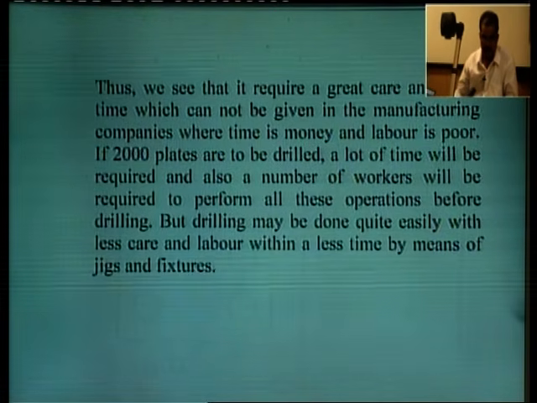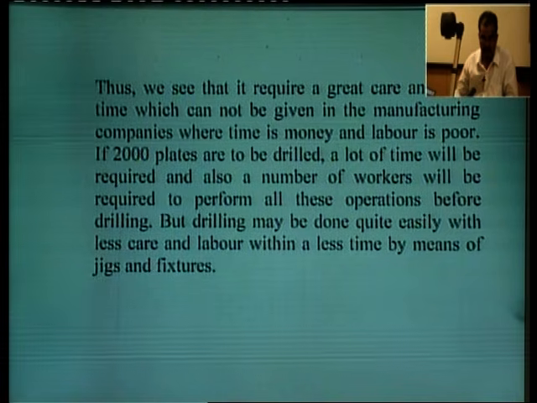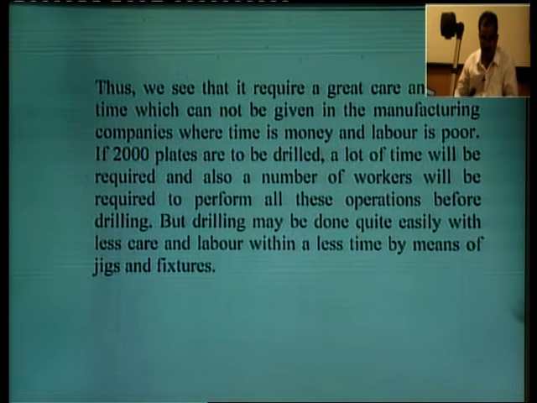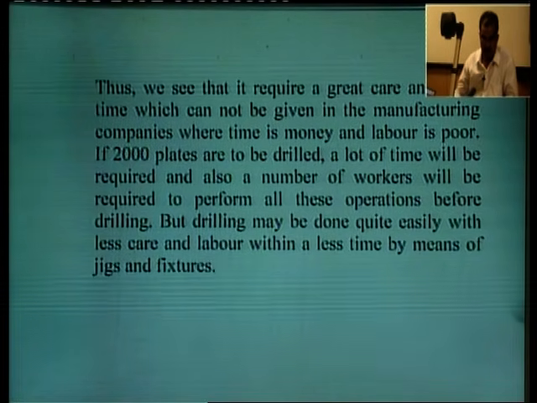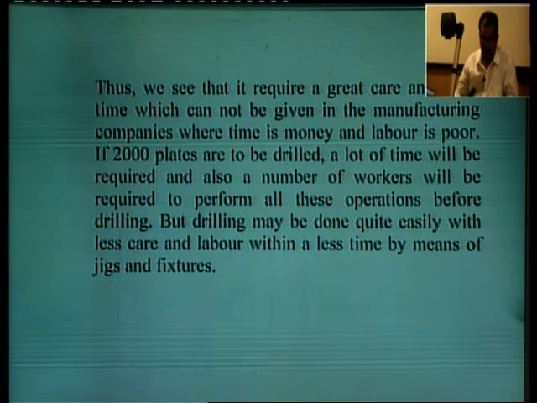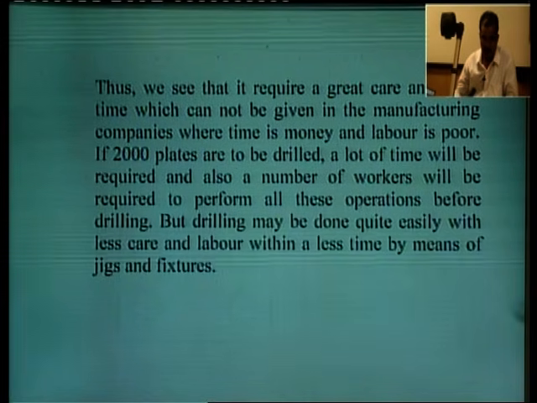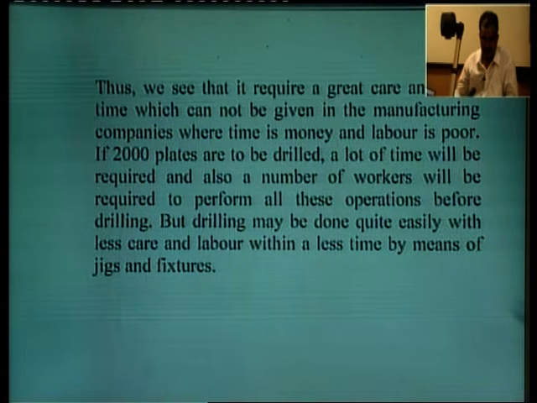Thus, we see that it requires great care and more time, which cannot be given in manufacturing companies, where time is money and labor is poor. If 2000 plates are to be drilled, a lot of time will be required, and also a number of workers will be required to perform all these operations before drilling. What drilling may be done quite easily with less care and labor, within less time, by means of jigs and fixtures.